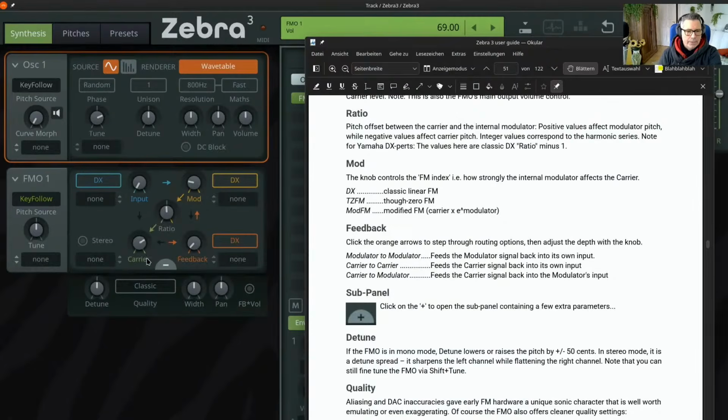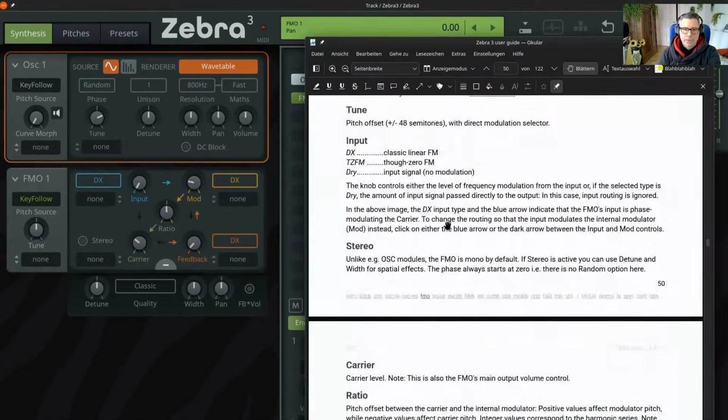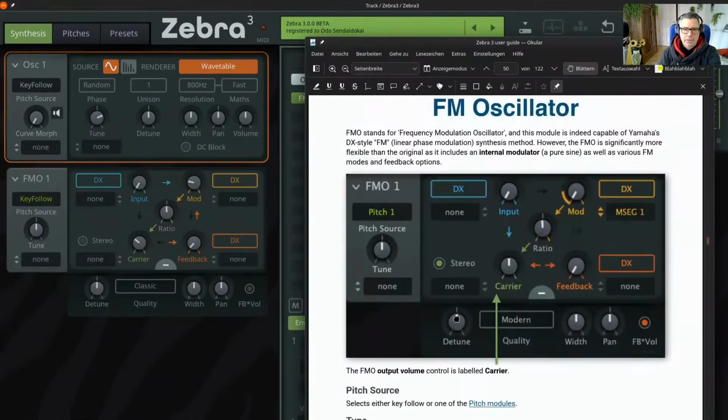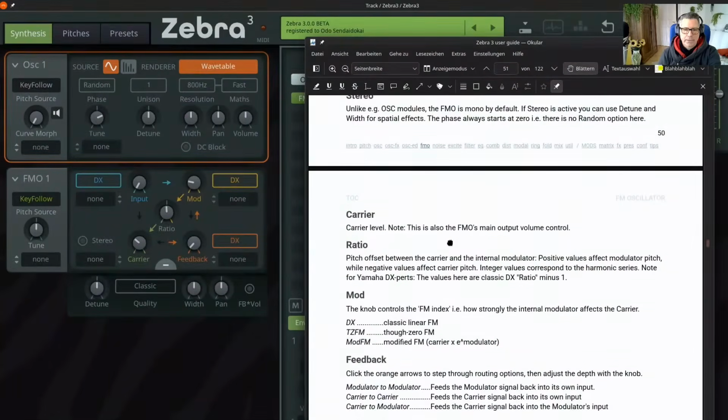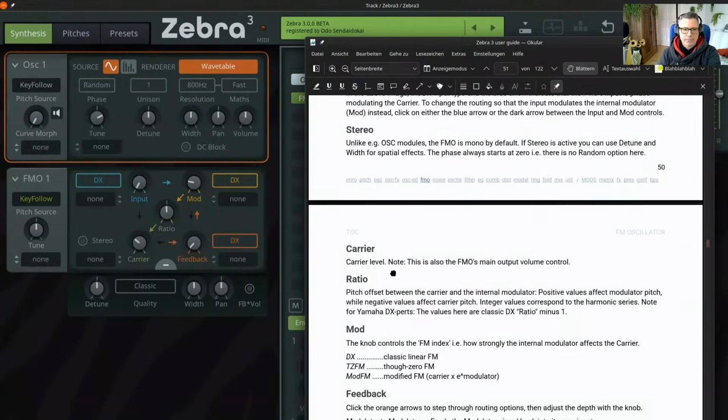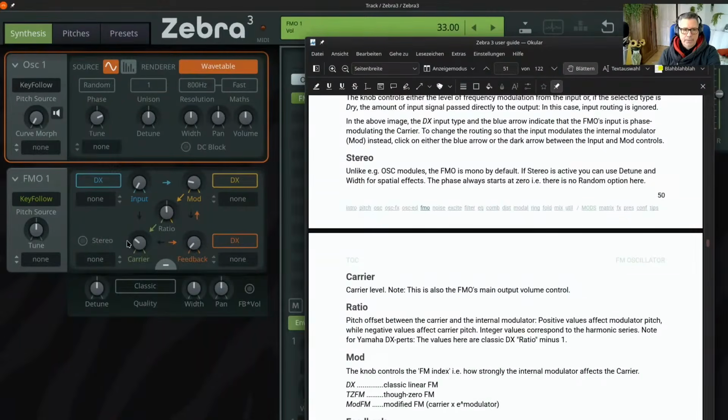Okay, this is carrier and the carrier was the internal, where is it? Where's carrier? Carrier. This is also the main output volume control. Okay.